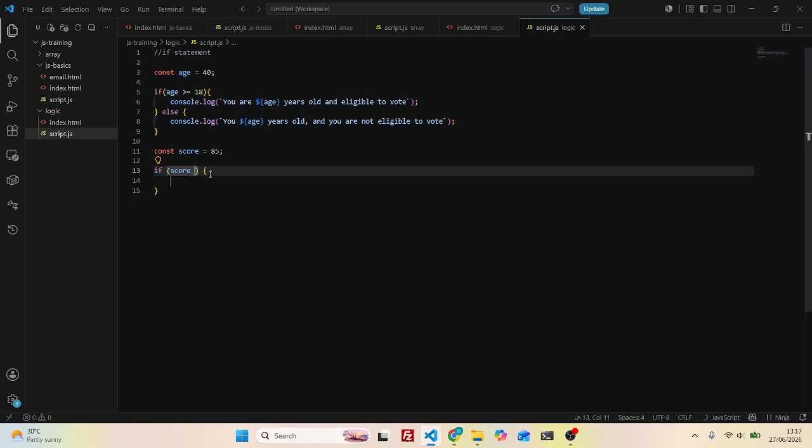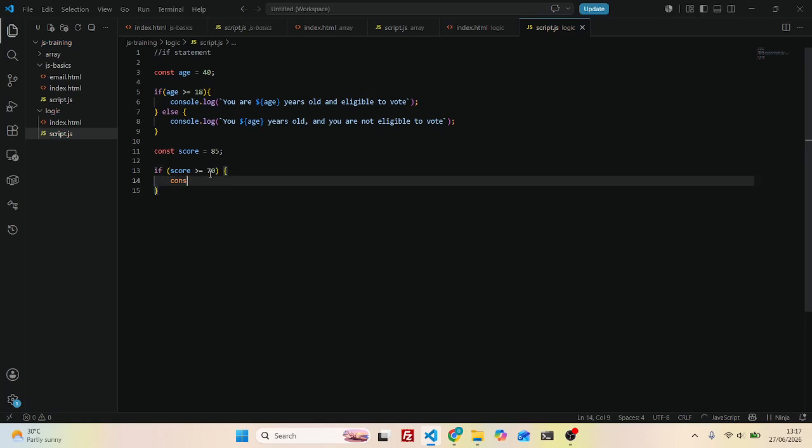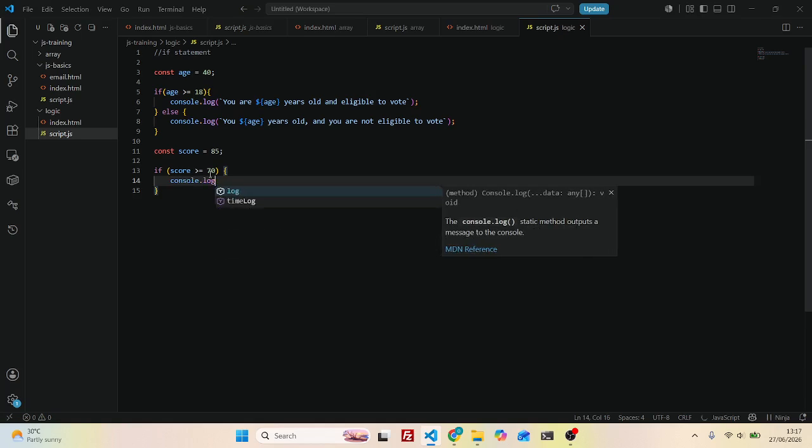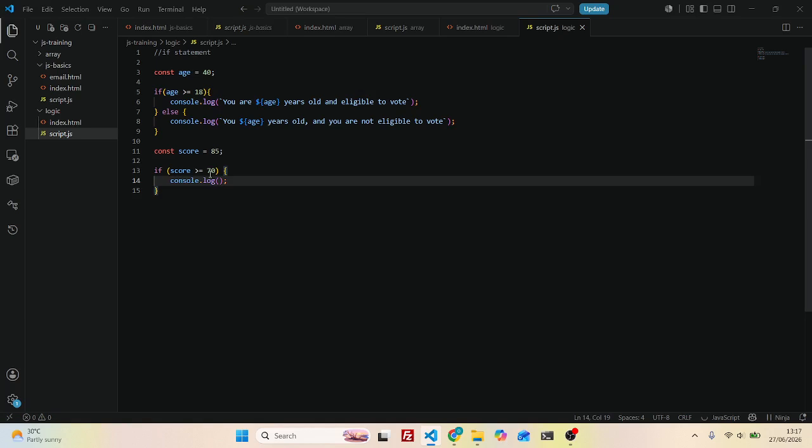I can say if score is greater than or equal to 70, I will say console.log, you got, and I just put the score there.